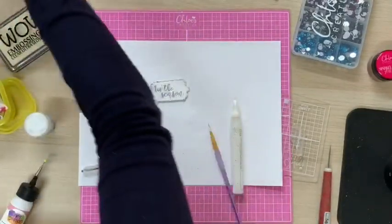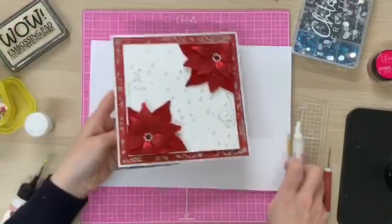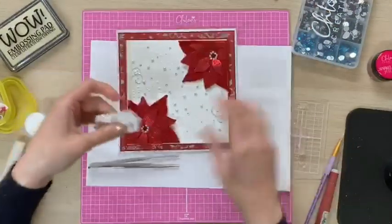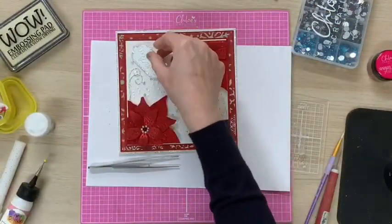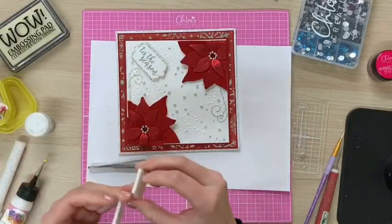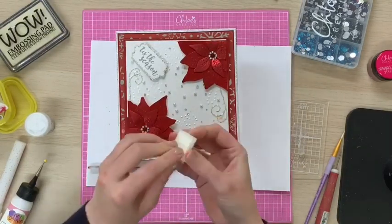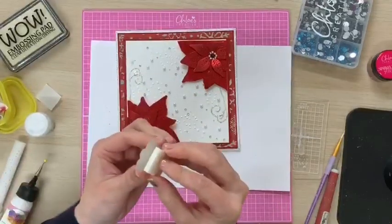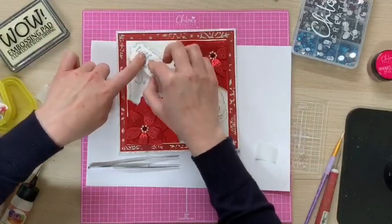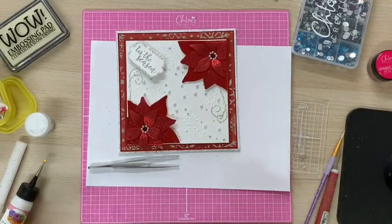Okay. And pop our tag just in the top corner. What I'll do is pop a double layer of foam pads behind this just to make it pop a little bit more off the project. Layer those together. A bit of foam on the back. I'll get that stuck down onto there. So you can see how fab that then looks on the corner.